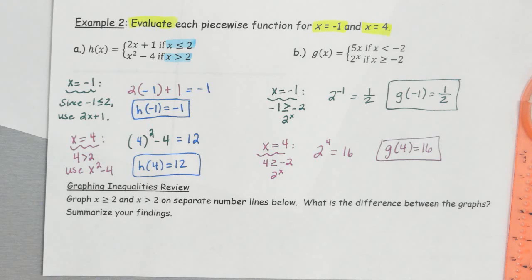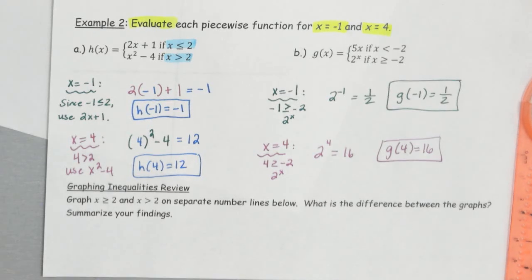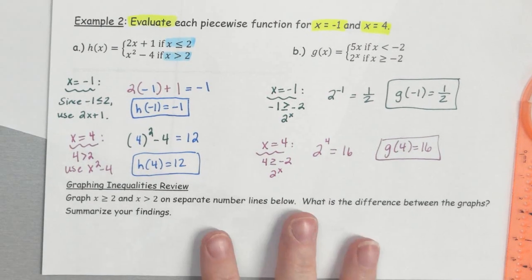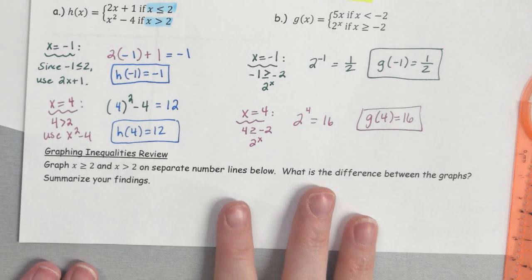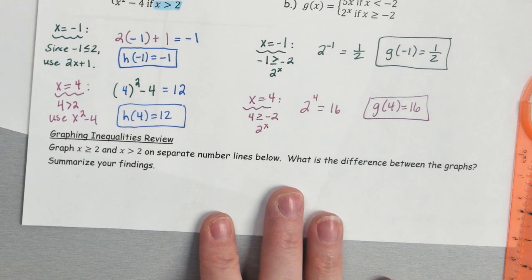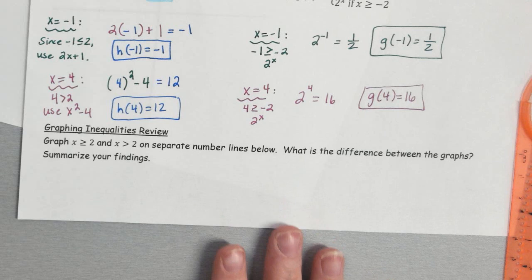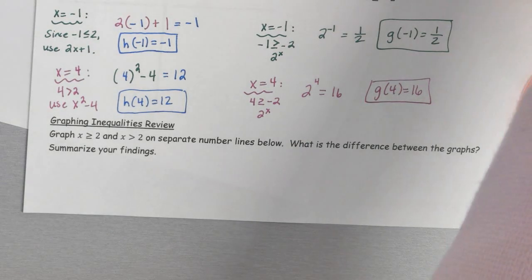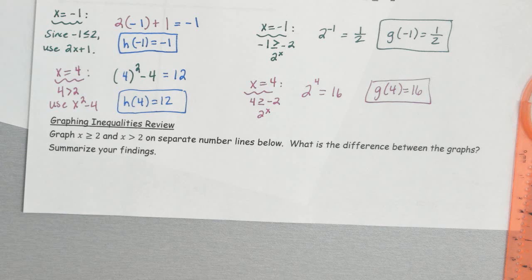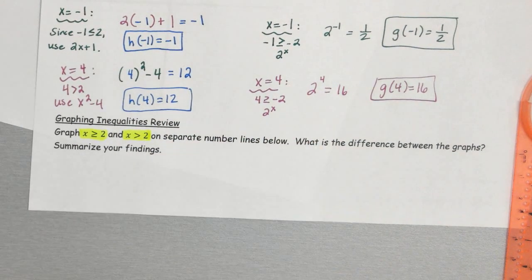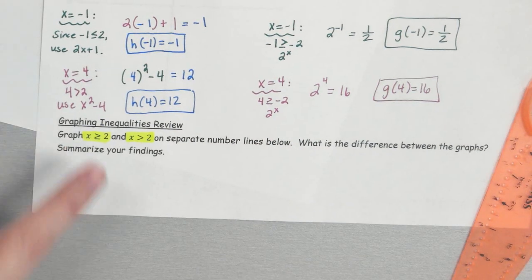Okay, so now what we're going to do is we're going to be graphing, and we do have to remember a couple things that you learned in Algebra 1. So one thing you learned in Algebra 1 is how to graph inequalities. So do you guys think that you could graph those on a number line? Do you guys remember that? The arrow goes in the direction of it, as long as your variable's on this side.